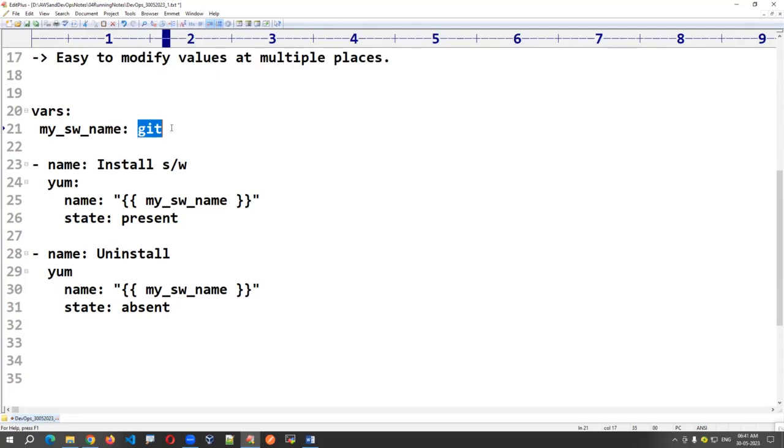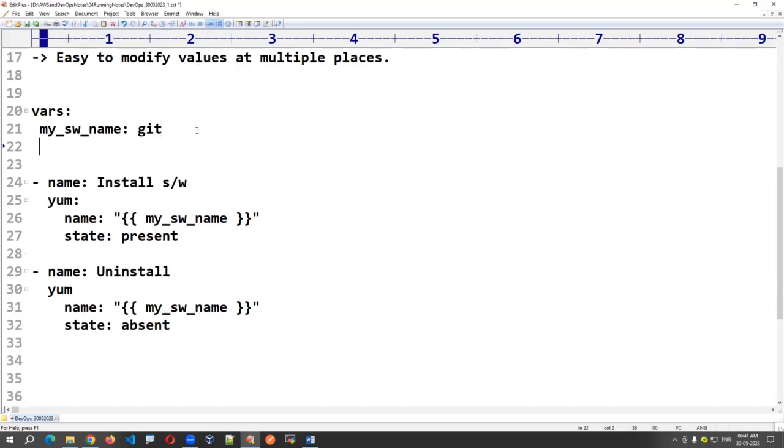If you modify it here, it affects everywhere. You can even pass multiple package names like Git, Maven, Gradle, Nexus. That is also an advantage of vars, like a list var or collection var, but for that we use a loop.